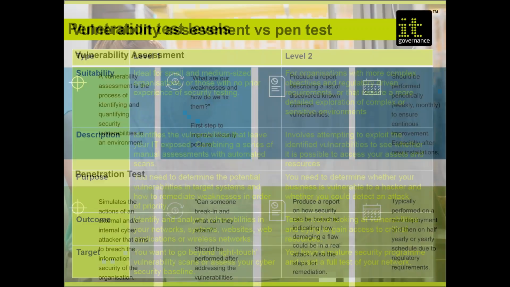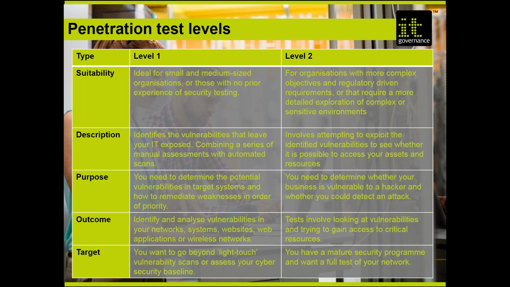Here at IT Governance, we go one step further and don't just have vulnerability assessments or pen testing, but we also make a distinction between what we call a level 1 and a level 2 pen test. A level 1 pen test will be appropriate for many of you out there seeking to mitigate the threat of the opportunist attacker, someone who's looking for easy targets. By combining a level 1 testing program with regular vulnerability scans, you can get a sense of the priority of the issues that are identified, prioritize their resolution, and come up with a much more comprehensive assessment of what risk you have to external threats.